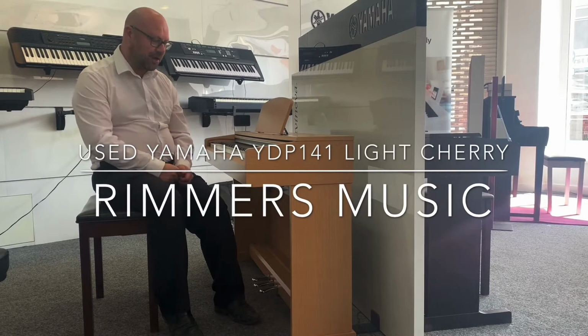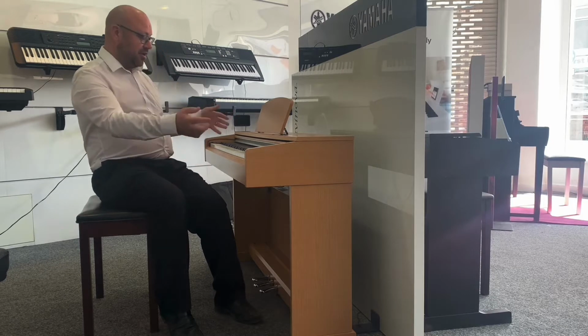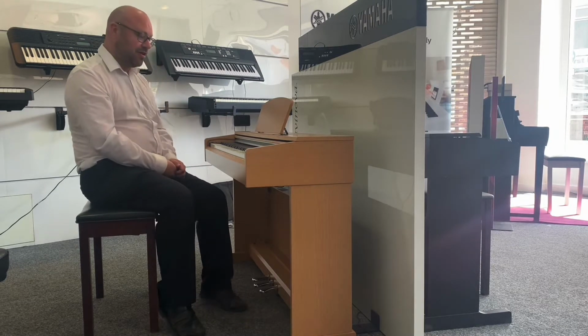Today I've got this nice piano with me. It's a digital piano, it's a Yamaha YDP141. And as you can see, it's in this lovely light cherry finish.